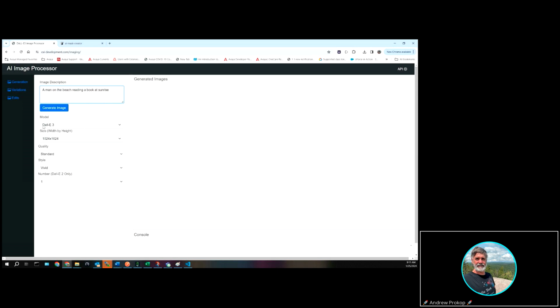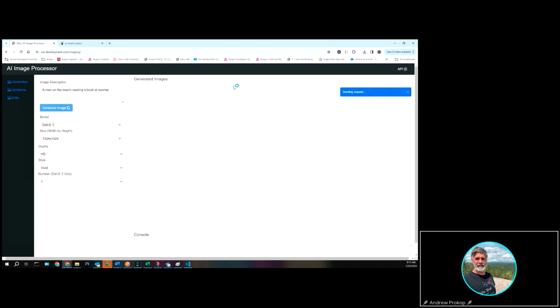At this point, I can use two different models, the DALL-E 3 or the DALL-E 2. I'm going to use the DALL-E 3 because it creates much better images. I have my choice of sizes for DALL-E 3. I can have a square image or I can have two rectangular images, vertical and horizontal. I can click a quality, either standard or high definition. I'll choose high definition. And I can have a natural or vivid, and I will create vivid. For DALL-E 3, you can only create one image at a time. If this were DALL-E 2, it would allow me to create multiple images. So let's let that go.